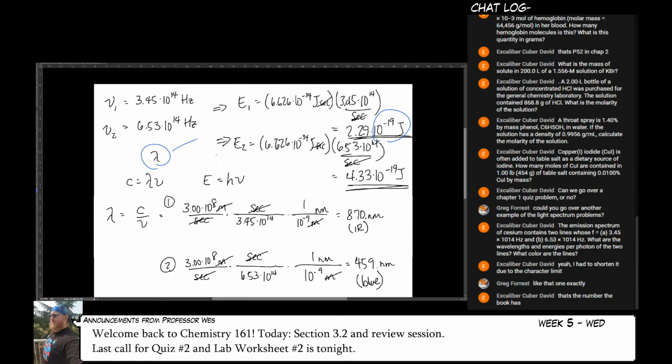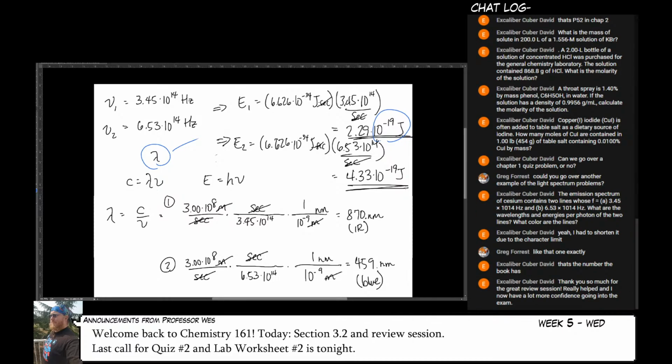All right, so that was a problem that involved you taking a frequency and then turning it into a wavelength or an energy. Frequency is pretty universal because it's in both formulas. You can see it right here. So if you see that you have this, remember that you can go in either direction to get to either lambda or energy from there. All right. I hope that helped.